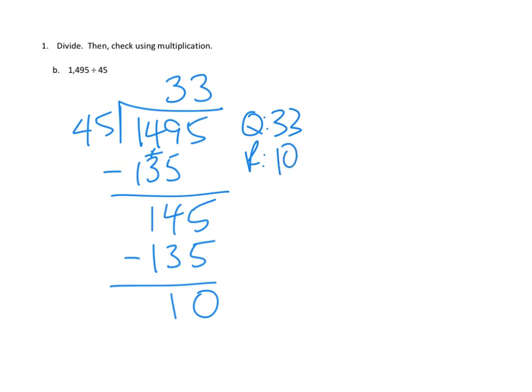And now I need to switch to my red marker, and I need to check this out. I need to multiply my divisor times my quotient. So that's 45 times 33. And then I'm going to need to add in my remainder here at the end. So let's go ahead and do our multiplication. Three times five is 15. So that's five like that. Three times four 10s is 12 10s, plus that one would be 13 10s. Awesome.